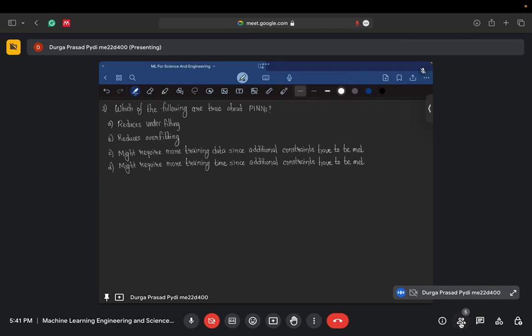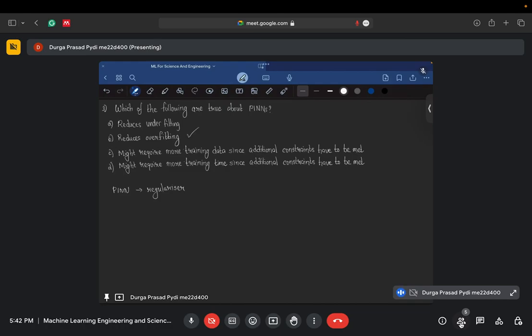So which of the following are true for this particular kind of training mechanism? First one, it will reduce underfitting. So the two options are with respect to overfitting and underfitting. So what do you think PINN is doing? Is it reducing underfitting or overfitting? Overfitting, sir. It will reduce overfitting. So essentially, PINN is kind of a regularizer that you are adding to your objective function. In addition to the normal objective function, you are adding this PDE loss. So this is a kind of regularization that will actually reduce your variance. So that is essentially saying you are reducing your overfitting.